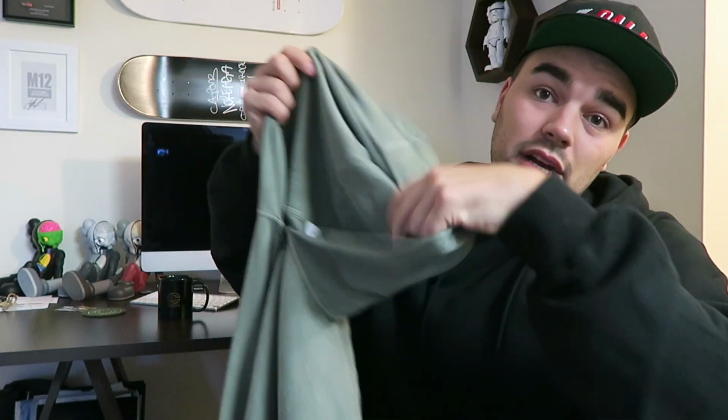Lastly, for apparel, I picked up this John Elliott half zip Mercer. You guys have seen me wear this in a bunch of different videos. I had an issue with some of their clothing, the safari pant. It was ripping in exactly the same spot. All the ones that I own, I emailed their customer service. They were aware of the issue. They gave me an account credit. So I picked up the Mercer shirt, which was really nice.